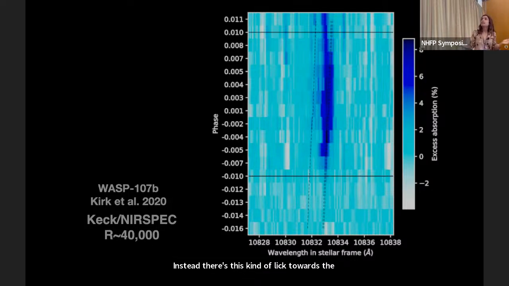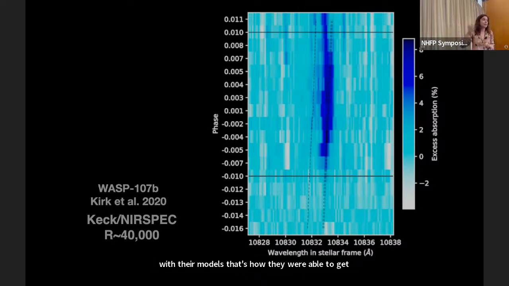And this, we think, is the material being accelerated by the stellar wind between the start and the end of the transit. So if we have the radial acceleration of the material, we can actually back out the strength of the stellar winds. And this is what Wang and Dai have done with their models. That's how they were able to get those beautiful 3D models of the streaming material.